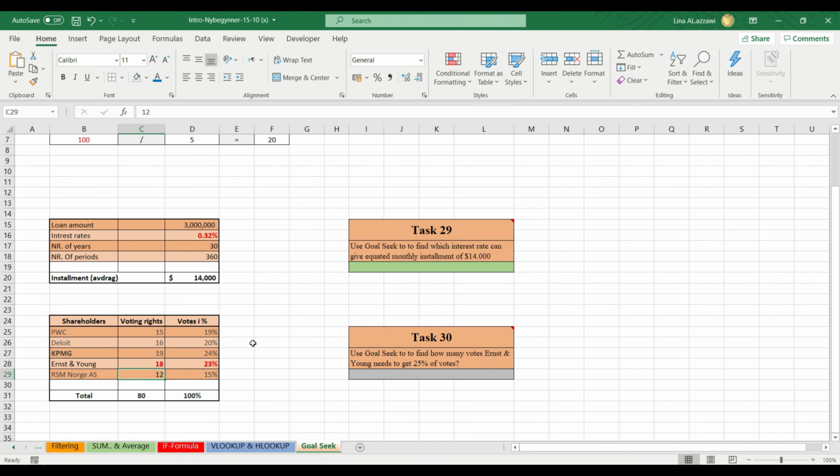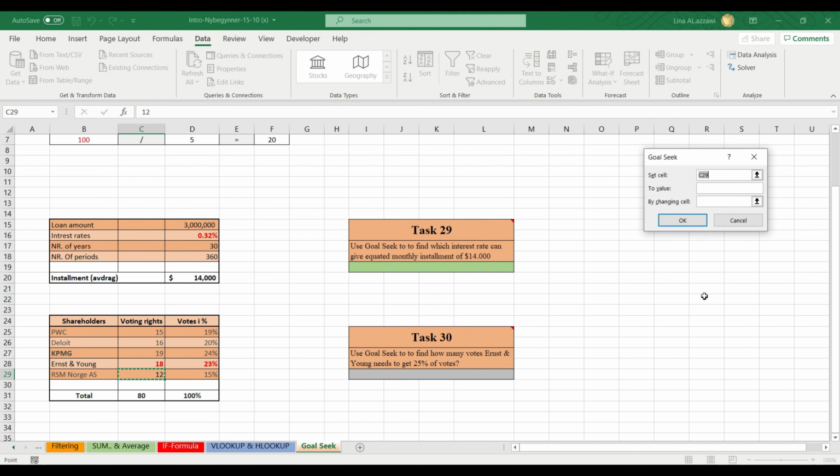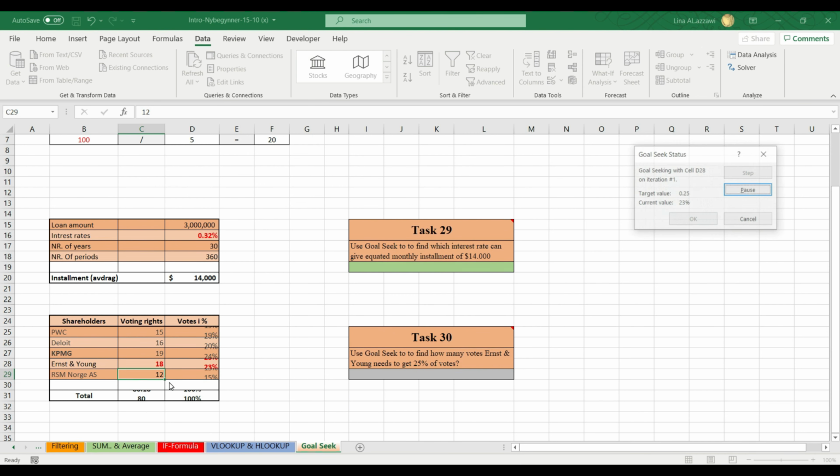In the next task, we'll find how many votes Ernst & Young needs to get 25% of votes. So go to Data, What If Analysis, Goal Seek again, and Set Cell is the cell we want to change to 25%, and by changing the cell voting rights, and okay.